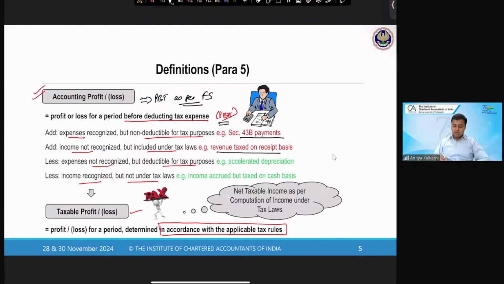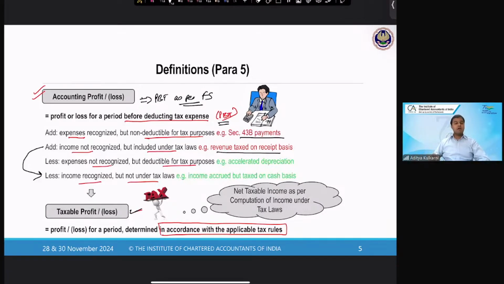So in this case, we saw income earlier. You would have received some income or some cash but income was not yet accrued, so that got taxed here. The same income, now you are accounting it in the books of accounts, but you will not tax it because it has already suffered the incidence of tax when it was received. So this is income accrued, but it was already taxed on a cash basis. So these are some examples of allowances and disallowances that happen when we move from the profit before tax to the taxable profit or loss.